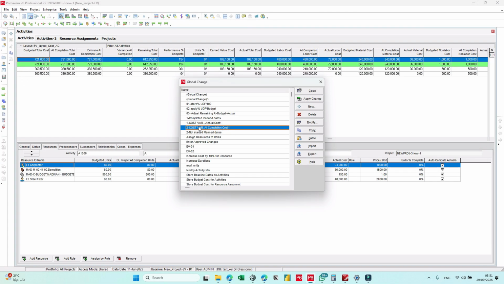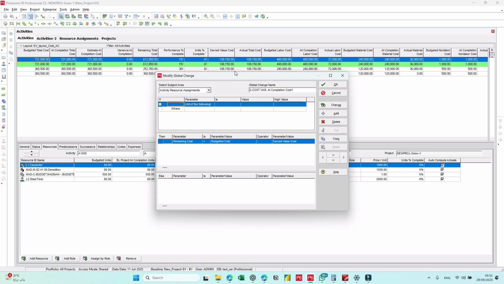There is a next step that is very important, modify, which is to make sure the remaining equals the budget minus the earned value cost. Why? This will help correct any gap that could happen in the estimate at completion. Change.